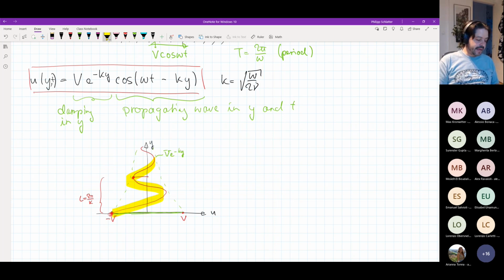Next option, dissipation of mechanical energy. Well, you see that the amplitude here is actually decreasing. So there is a certain dissipation that happens here. And the dissipation, of course, is proportional to this e to the minus ky. So we lose mechanical energy when we go higher up. And of course, this is dissipated from motion into the temperature field. So yes, there is dissipation of mechanical energy. Dissipation of energy in general, however, is not the case. We just dissipate mechanical energy into temperature or some other form, but the energy as such, including the thermal energy, is of course constant.